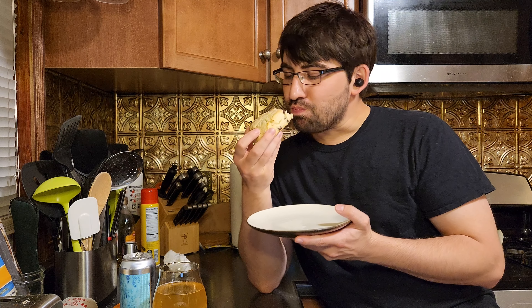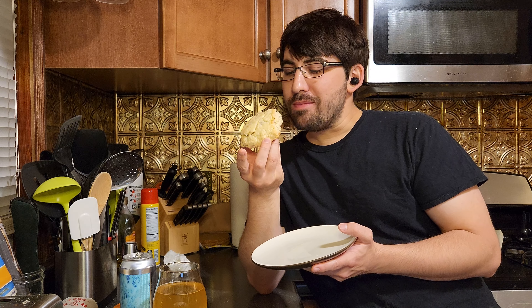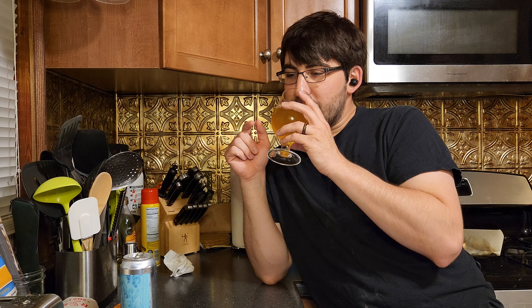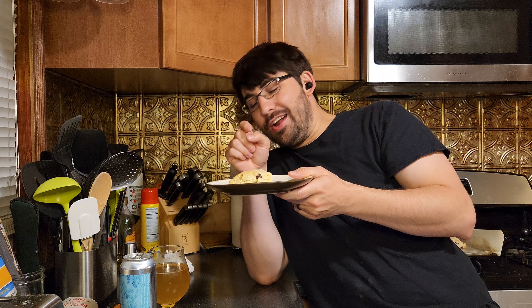I'm putting this together — I already know this is delicious because I made it. Still warm, still chewy — chocolate chip scone with orange aftertaste. Remember how I said this would be great with dinner? This is perfect for washing it down. 7 out of 10 for pairing — perfect, not bitter, perfect to wash this down with. I am thrilled. 10 out of 10 for the scone because I'm amazing.